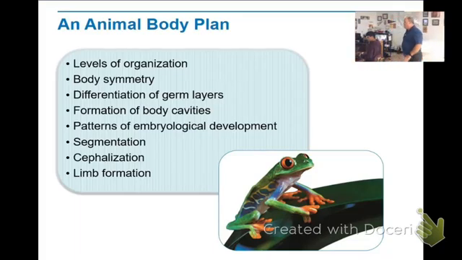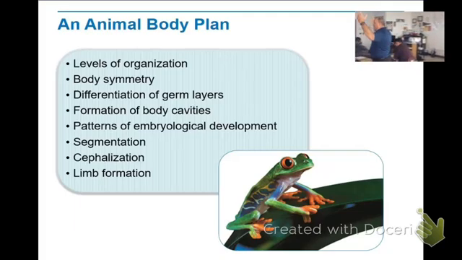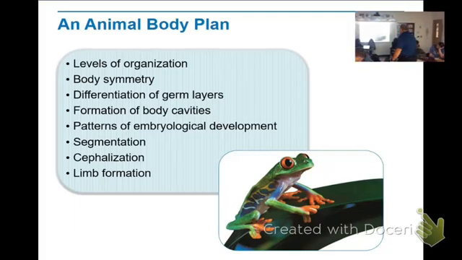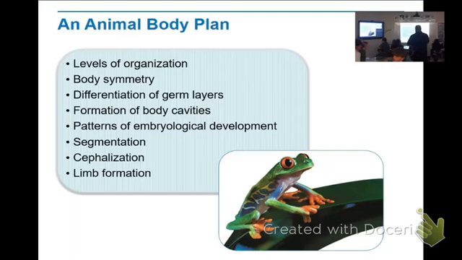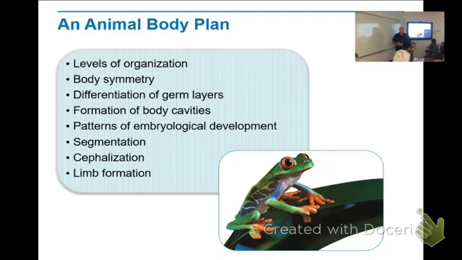Now, bears are pretty cool, aren't they? They walk on 4 feet, but what can they also do pretty well? Walk on 2. They don't walk as well, but they can stand up, right? So there's different animals that can do different things, and it's all due to their limb formation. How's that limb built? All that good stuff.